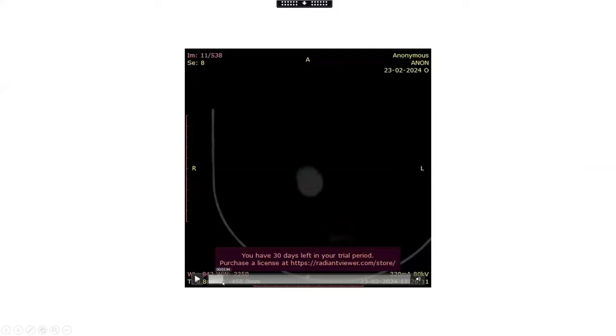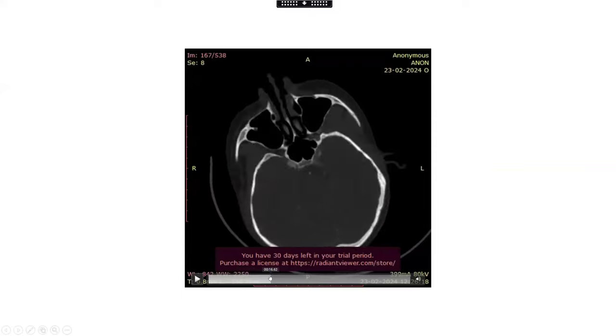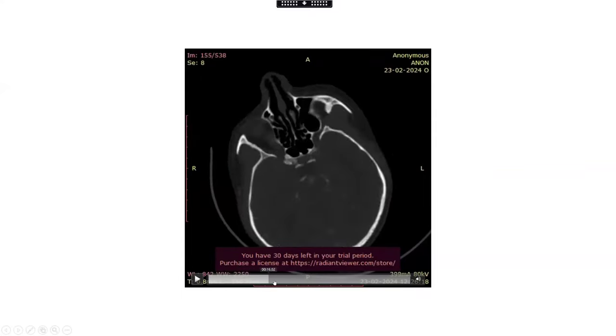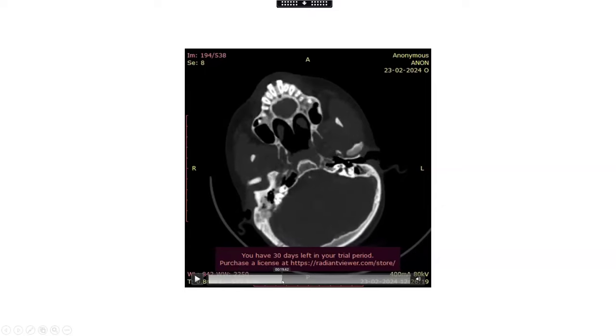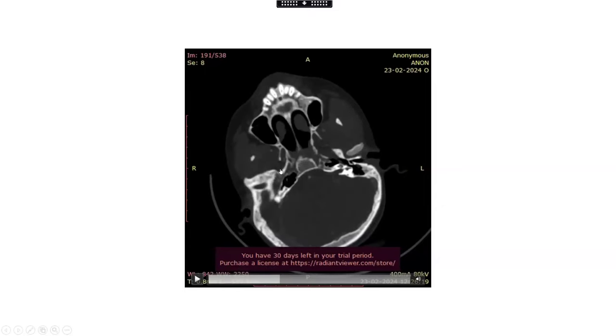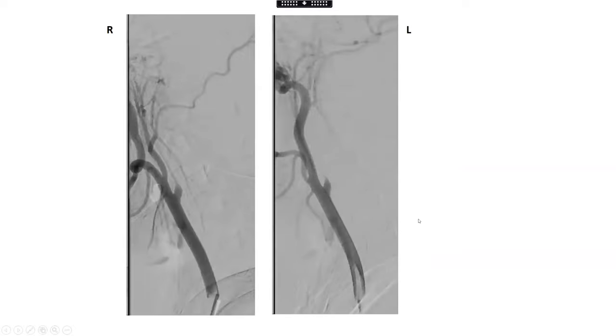So this is a CT angiography. Essentially here, I wanted to show the presence of the carotid canal bilaterally, although hypoplastic in nature. So keeping this in mind, we got the diagnostic cerebral angiography of the patient done. So these are the CCA runs of the patient on the right and left. As we can see, the carotid bulb is not involved.